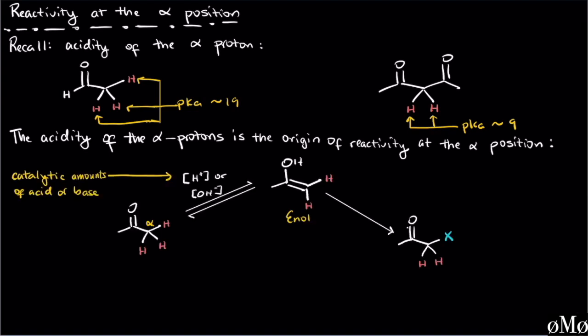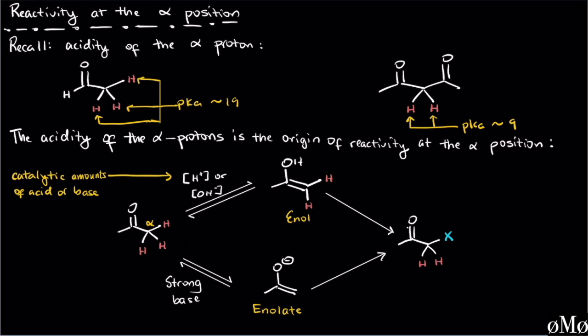The generic reactivity here is that you take the carbonyl compound with the alpha position, and under either catalytic amounts of acid or base, you can form what we call an enol, which is formed from the disruption of one of the C-H bonds at the alpha position and then a protonation at the oxygen. This will be the tautomer of your ketone that we drew down here. Once you get to the enol form, you can perform a reaction in which the alpha position gets functionalized using some kind of functional group we're going to call X.